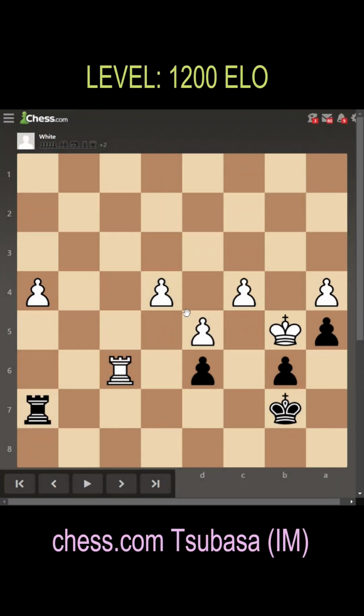White is 2 pawns up, but after rook c7, black is winning, because after, for example, d6, there is checkmate.